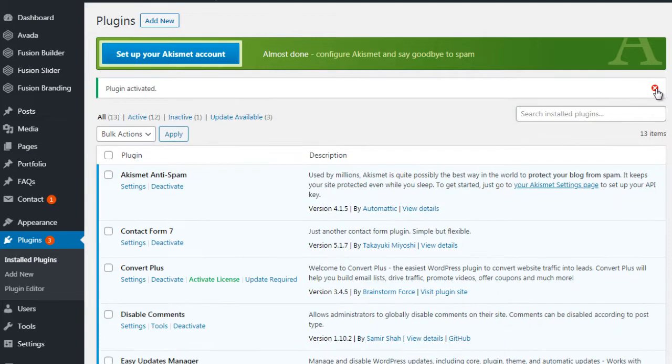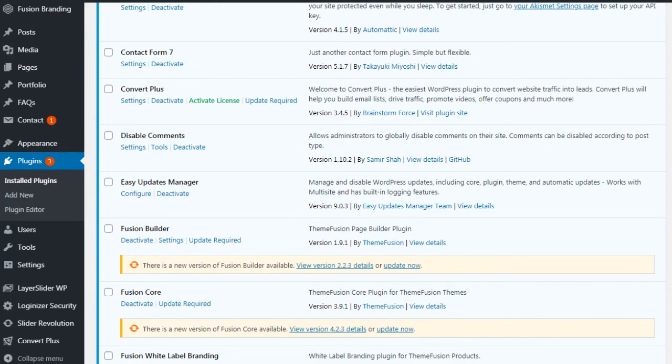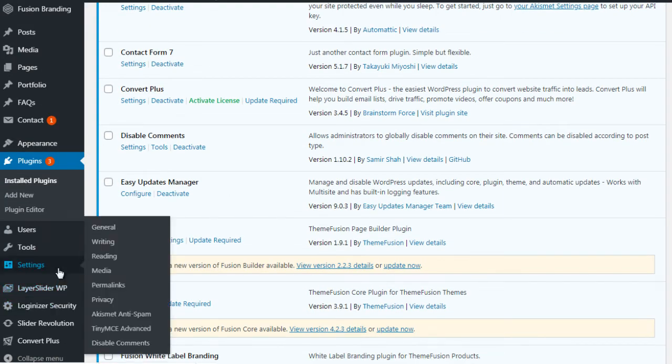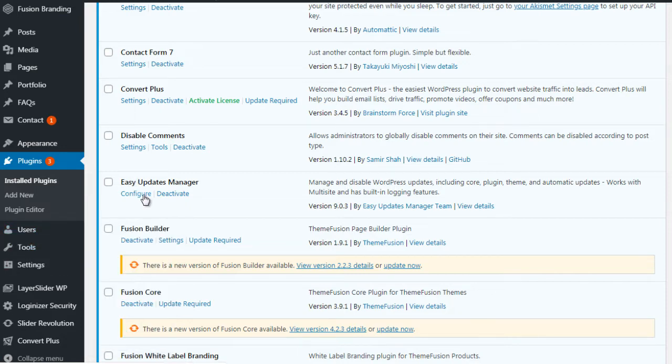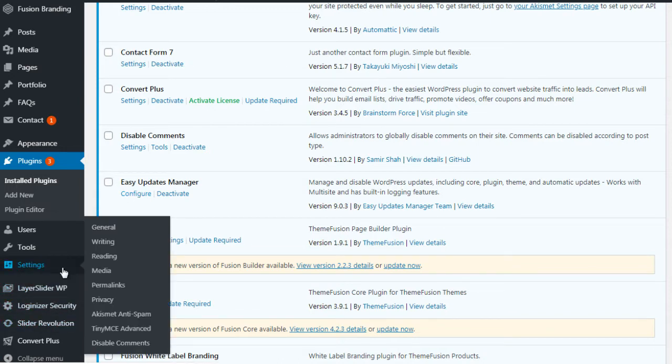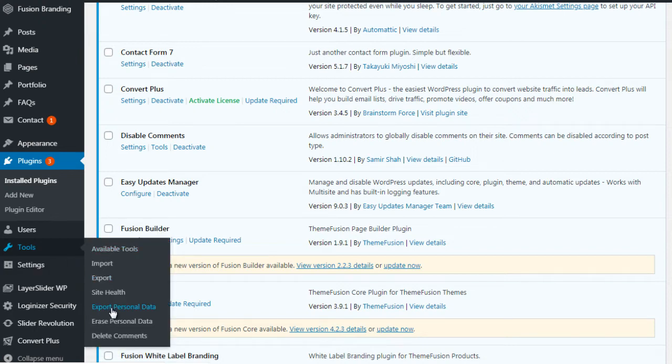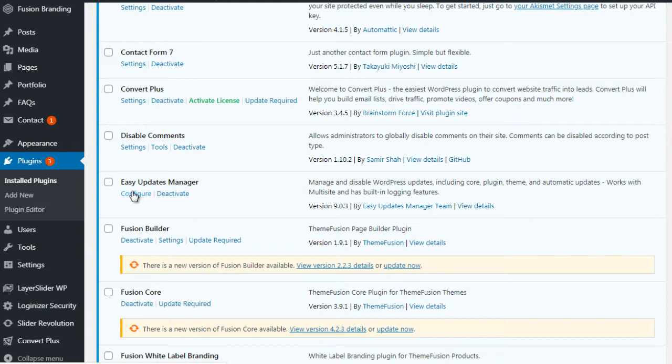Let's take a look at this particular plugin. I'm going to close these down, and we will look for the location of the configure option. Sometimes you'll find it on the left hand side, sometimes it's under settings, and sometimes it's under tools. Based on what I'm seeing here, it's simply this configure button.